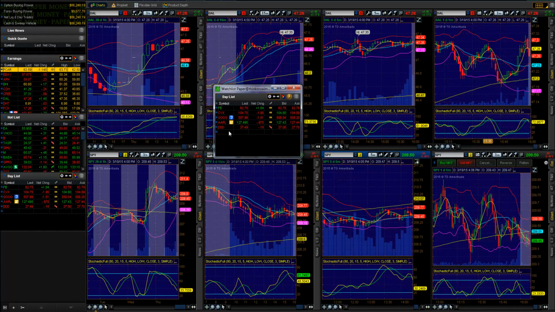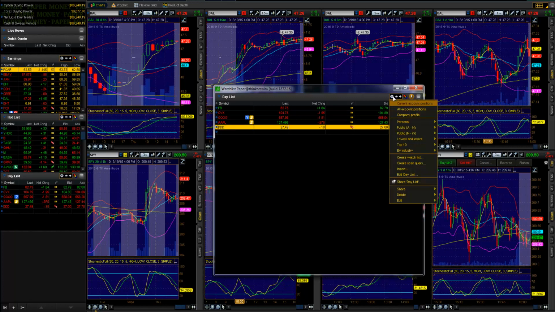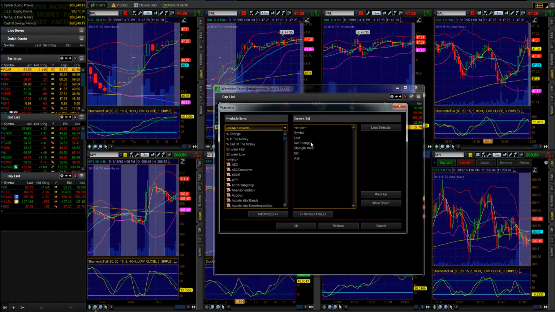Now, with this being said, there's a few things you could do here with the watch list. It all depends what you want. I have symbol, last, net change, the current trend, bid and ask. Now, if you want, you can add other rows. So what we could see here is you could have in the money, 52-week high, 52-week lows. You could put in VWAPs and all different types of information that you would want to have in your watch list.